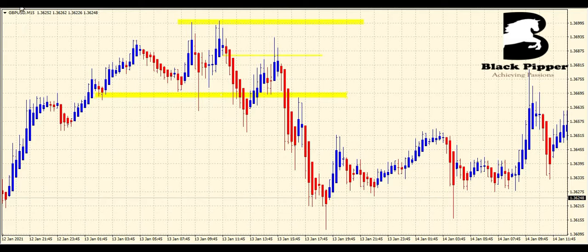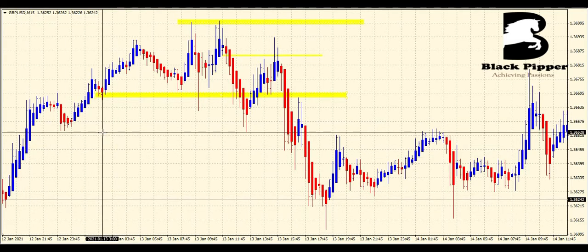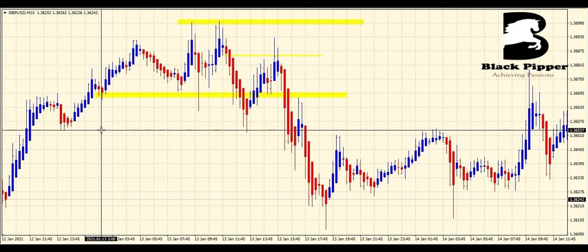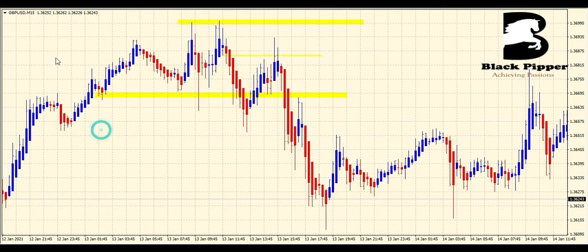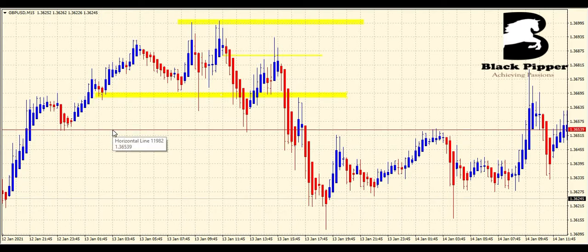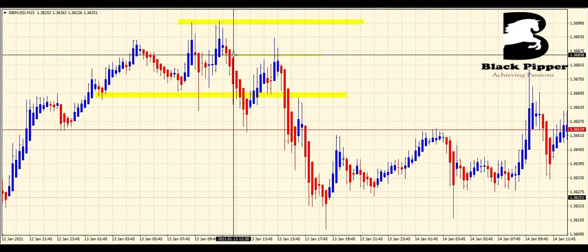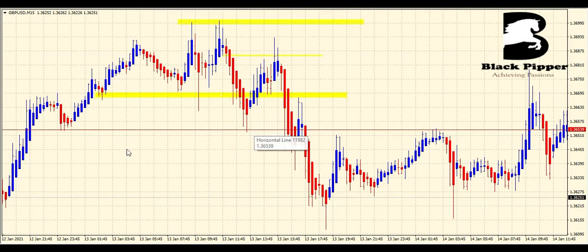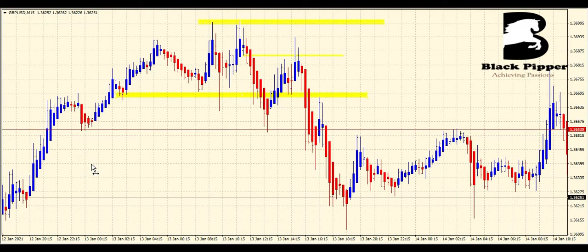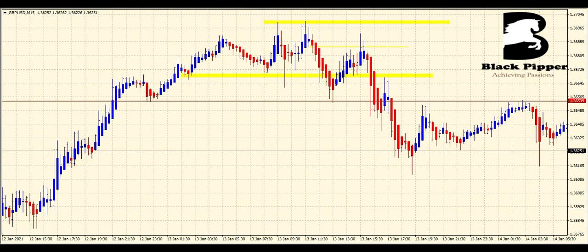Secondly, I can see where my next support is. So the next support is at 1.3653. If I place my next target here, at 1.3653, let's measure from here up to this point: 31 pips. So this is 1:2 risk to reward. Excellent. And the next is here, because of this reference point.